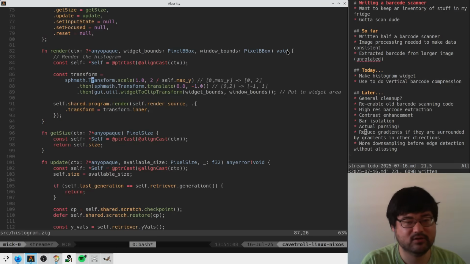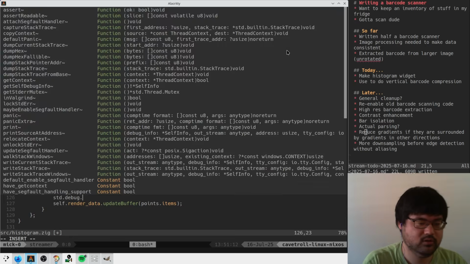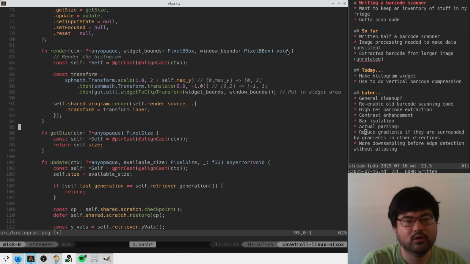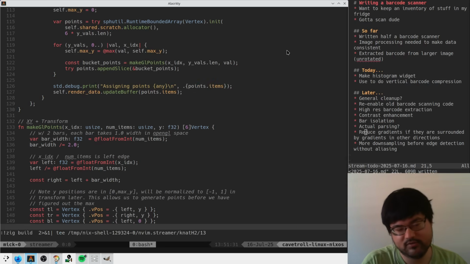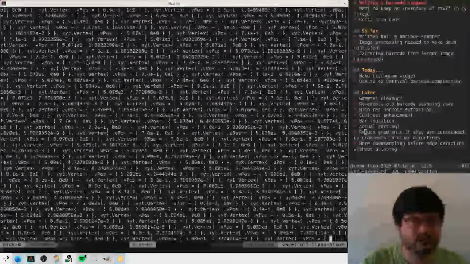So I guess first, let's see if this update function ever runs. We'll say, assigning points. Is this doing anything of interest here? Looks like it.